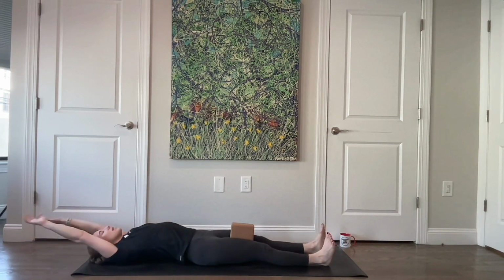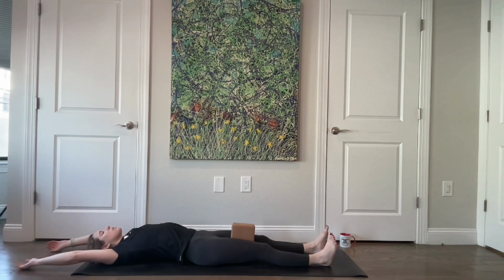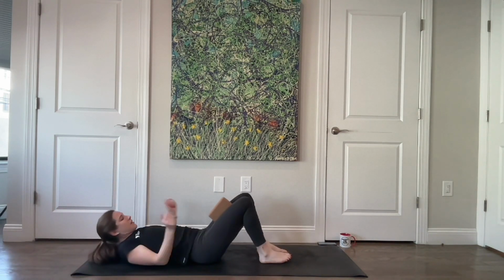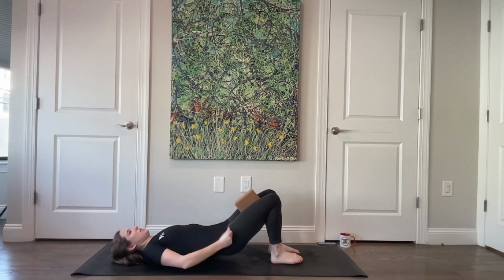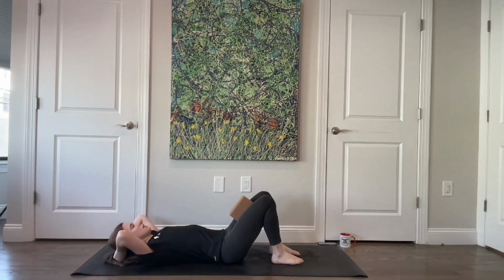This time, let your legs come all the way down. Let your arms come overhead. Hang out here where it feels good in a nice stretch. And then plant your feet. Give that block a gentle squeeze. If you have a ponytail, just move it out of the way so your head is planted on the floor here.